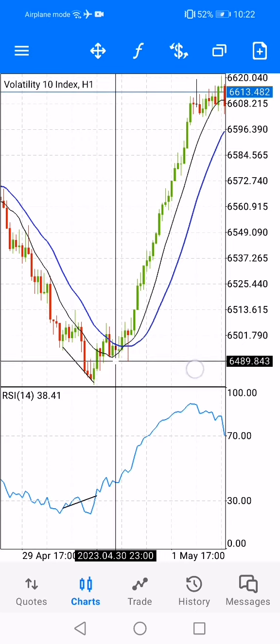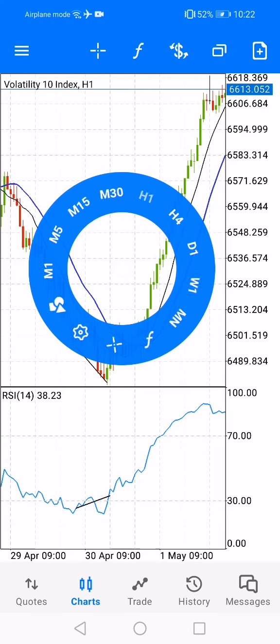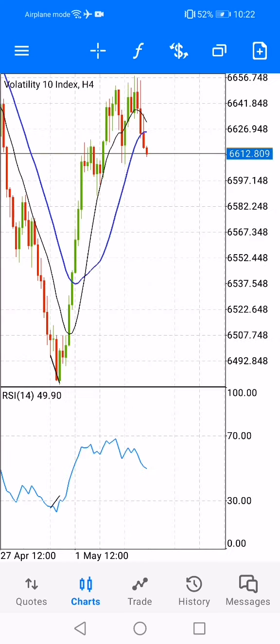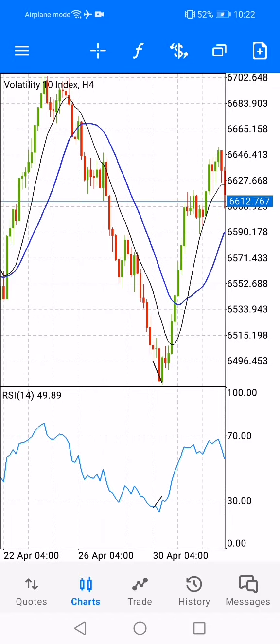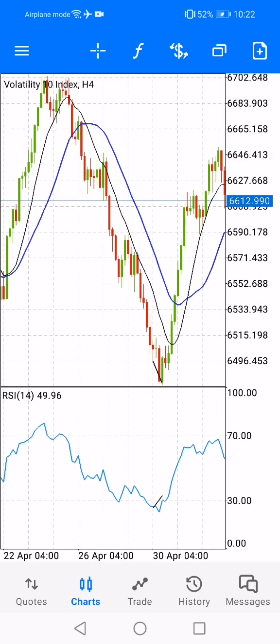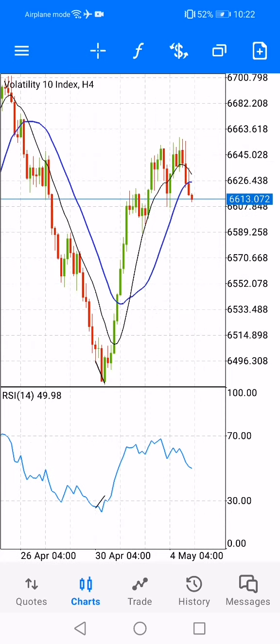Give it a space to breathe, then you just let the trade roll, because you are going to go to 4 hour and put a what? And put a Fibonacci tool. Once you have put your Fibonacci tool, you are going to get levels of where the price might make a reversal or a pullback or a retracement. Then that is going to be your take profit.